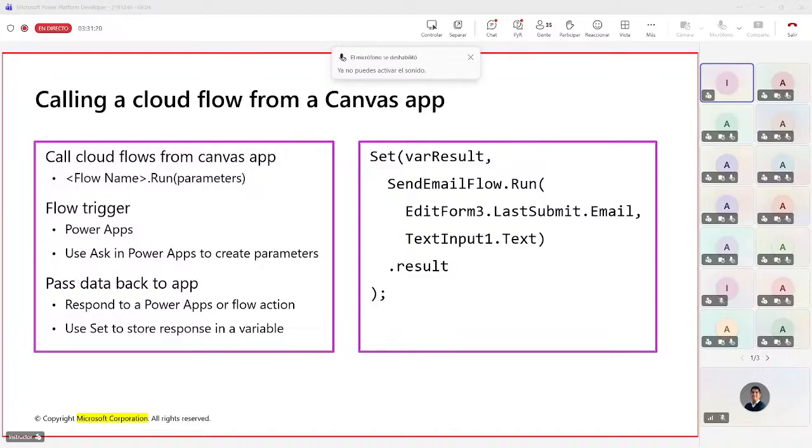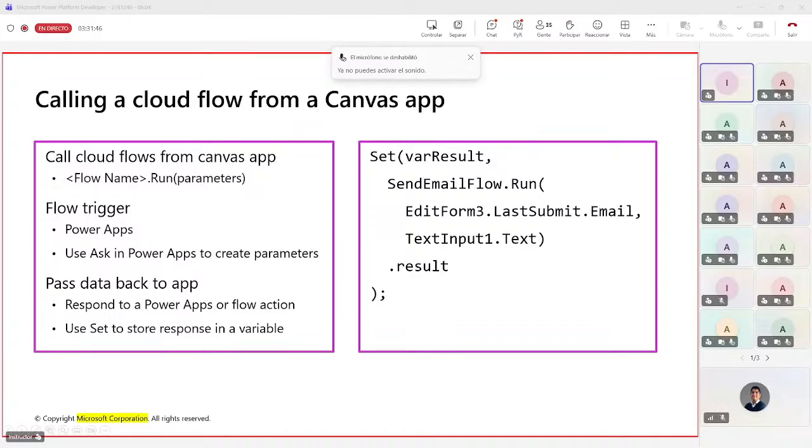You can use Ask in Power Apps to create the appropriate parameters, or you can code it, for example, SendEmailFlow.Run, maybe in Form3, whenever it is last submitted, then it should go for email, and the text input should be the text, and generate the result based on that, right?